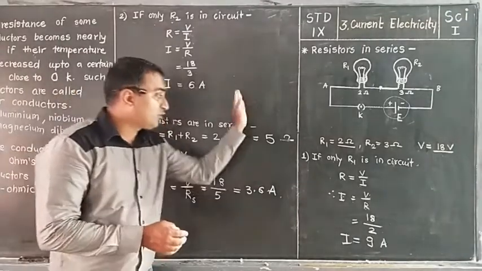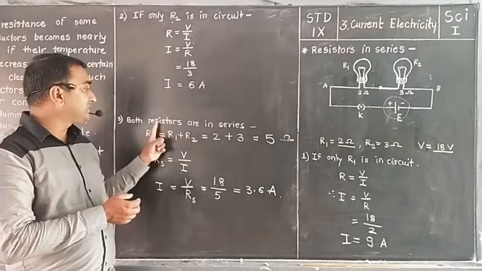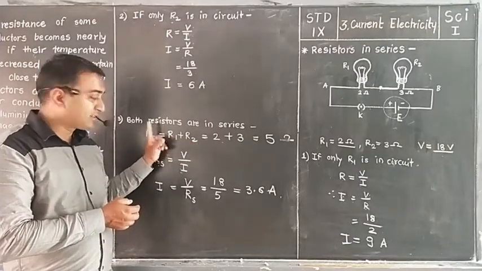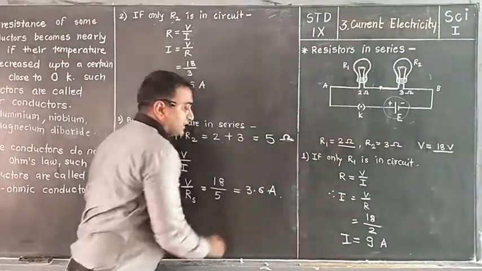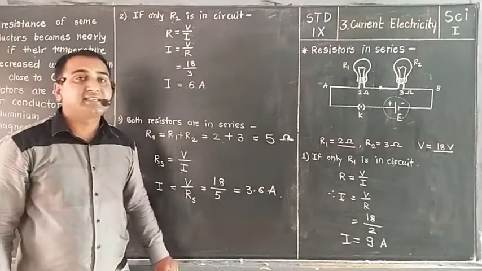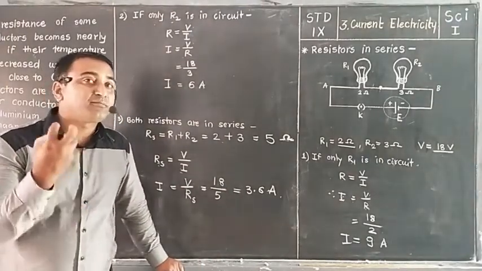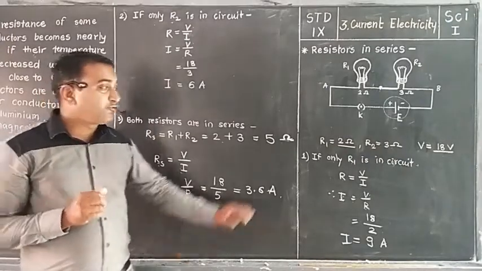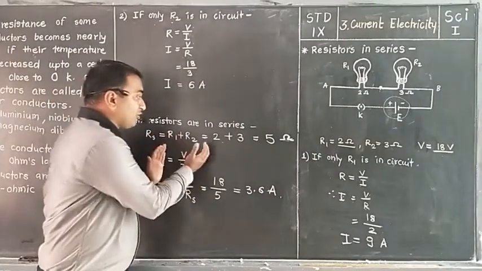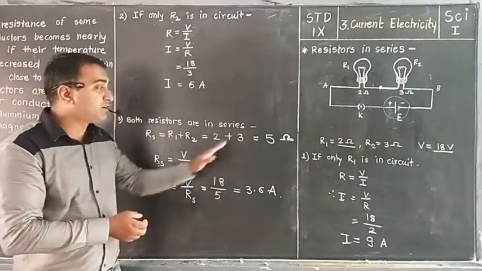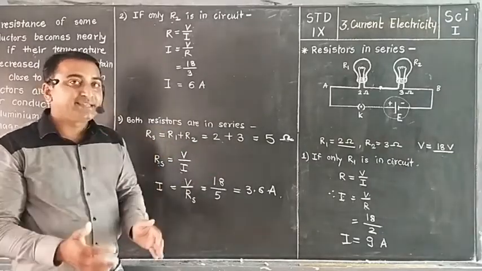So within this combination, if you are increasing the resistance by arranging it in series combination, definitely resistance gets increased, and because of increased resistance, current decreases, and definitely this combination will not give more light or bright light than the previous. If you connect R1 only, or R2 only, and the second combination is series, definitely because of increased resistance, the light giving capacity of the circuit gets decreased.